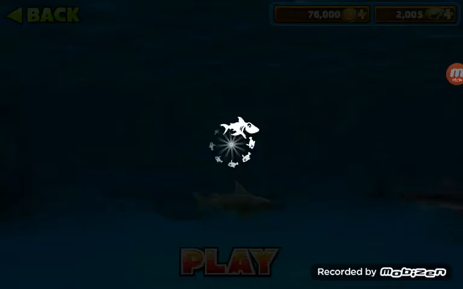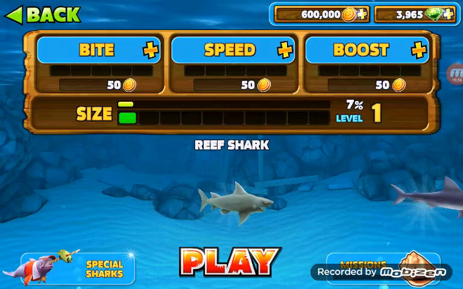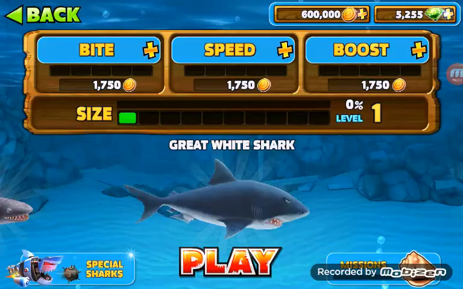Like when I really saw this on YouTube, it looks pretty cool. Okay, let's get more gems. Okay, so last time. Okay, what we're gonna do is just play as this shark. Let's just buy this guy. Okay, so I think that's the Megalodon. So we're gonna play as the gray white shark.